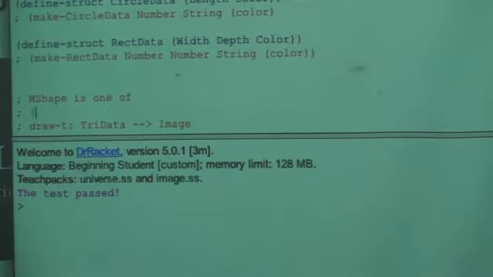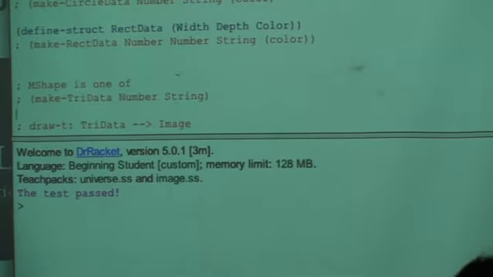That means it can be a structure which can be instantiated by make triangle data, which means it should have a number and a string. So that can be one of the cases. Other than that one, you can have circle data.